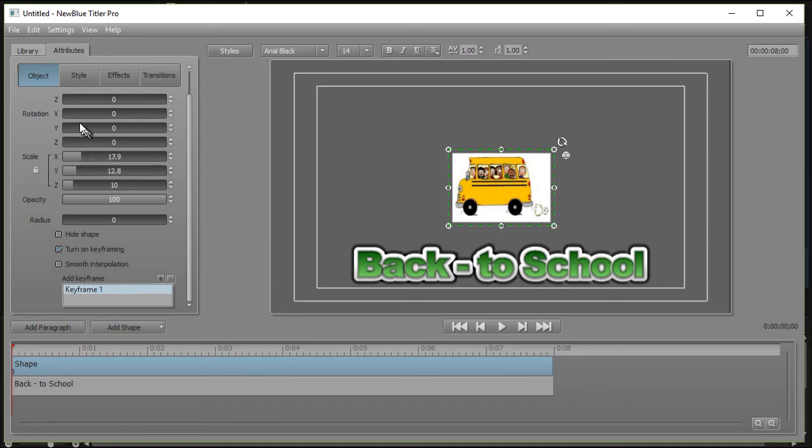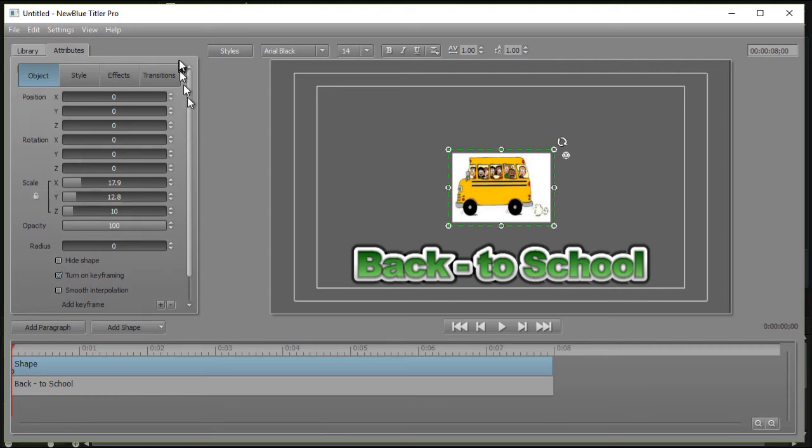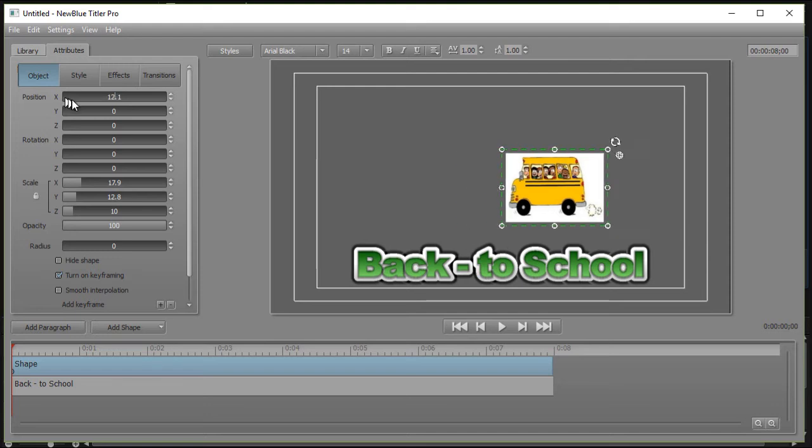I'm going to take my X position. If I go up here to position, my X is horizontal. I'm going to drag it all the way to the left outside the screen. Now I can see it's here because I can move it left and right just by using my slider, but I'm going to move it off the screen so it's going to start there.